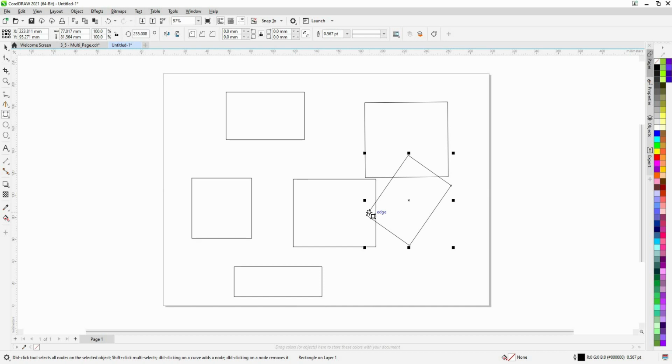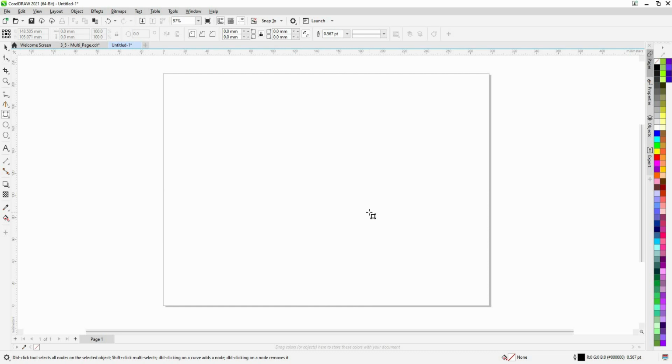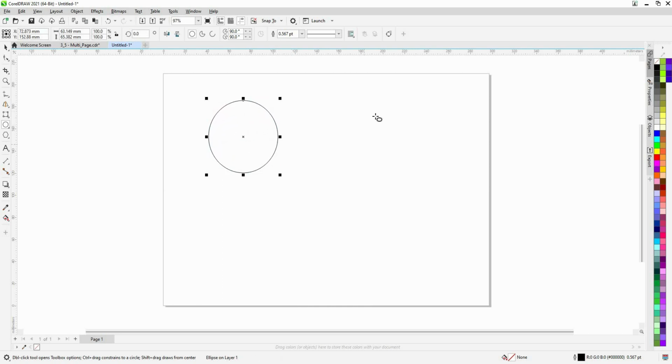So when I create my first line, I can create an angle, release, and then I can have a rectangle on an angle. Now let's take a look at the ellipse tool and select all these and delete. It is the same thing. I can click and drag. It is going to allow me to draw an ellipse. And if I hold control, it is going to give me a perfect circle. And the shift key will give center out.